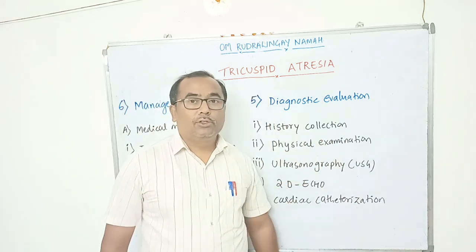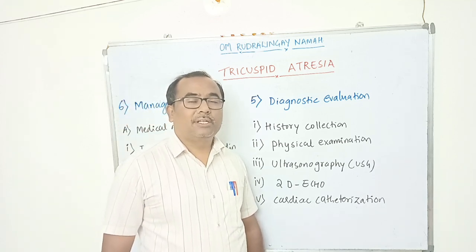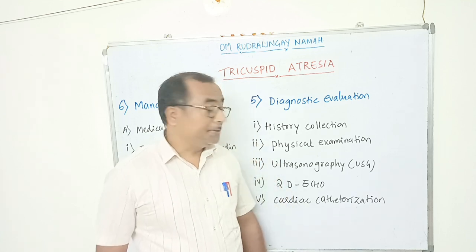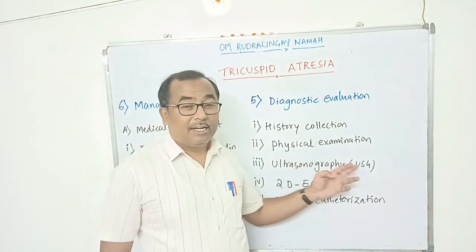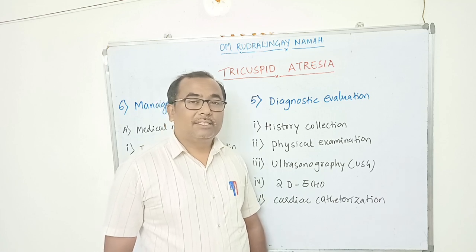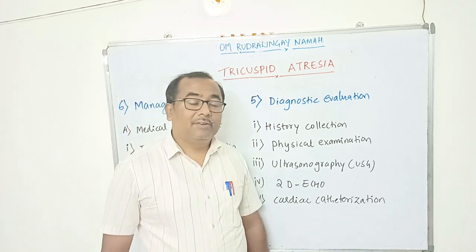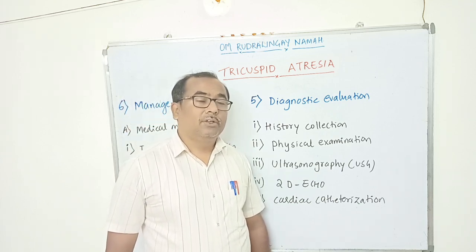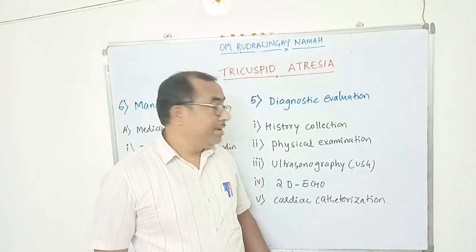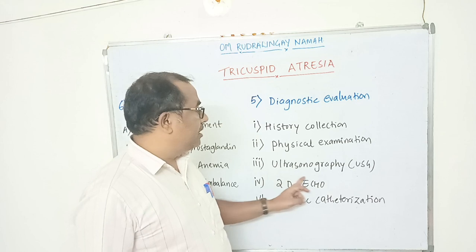Next one is physical examination. We have to do physical examination of the child. First we have to examine for cyanosis, which means bluish discoloration of skin, nail, lip and tongue. We can also examine the child for optimum achievement of height and weight. Then we have to assess the vital signs for any tachypnea, increased respiration rate, dyspnea, and increased heart rate. Whether the child is having any shortness of breath, all those we have to assess during the physical examination.